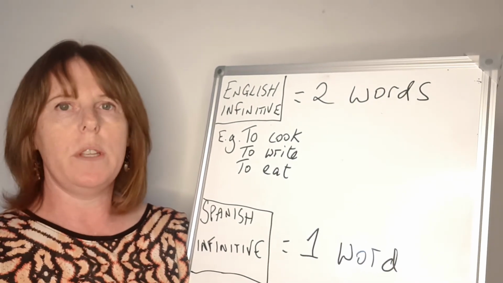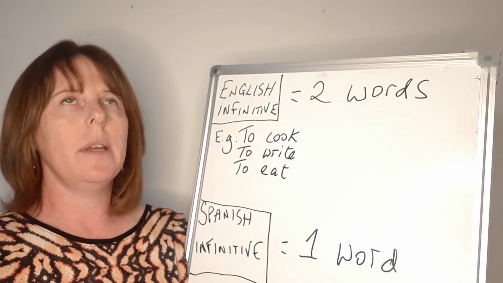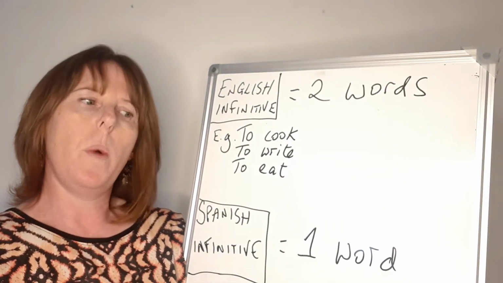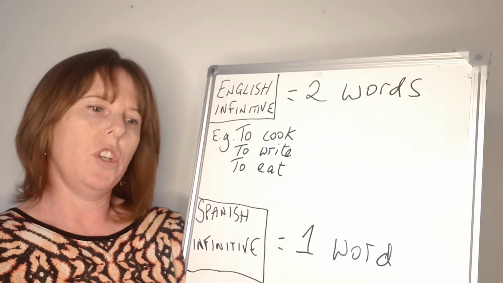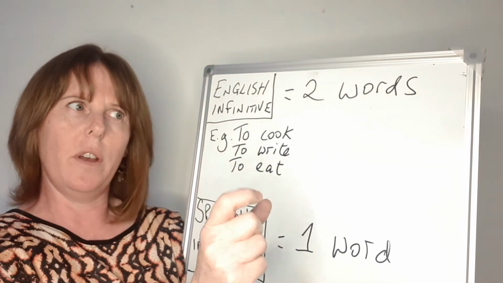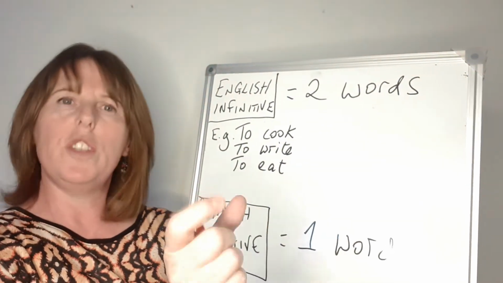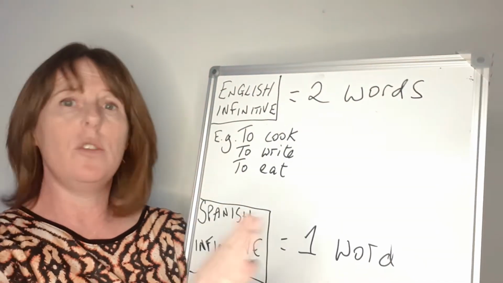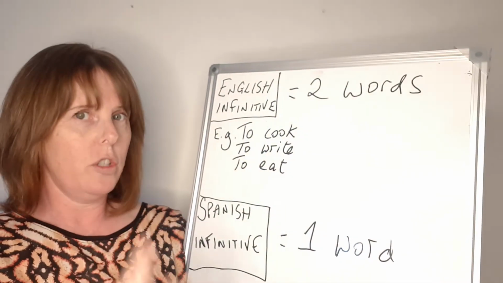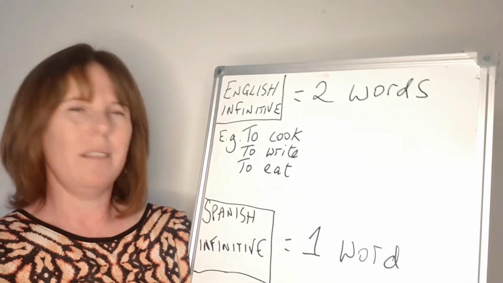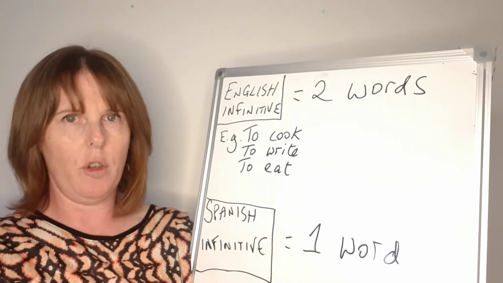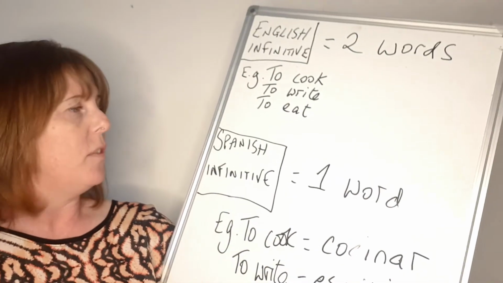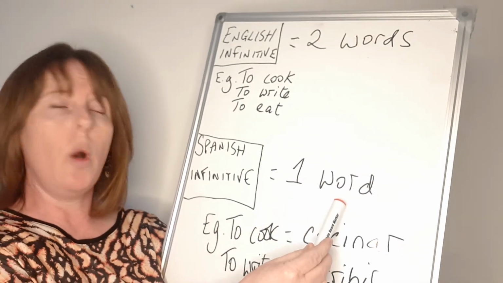All languages follow different patterns, and I think sometimes it can confuse students when you're trying to learn a new language and you start trying to replace words for the same words that would be in the same place in English. You think, well, I need a word for "to" in Spanish. It doesn't work like that. You've just got to learn some new patterns, a bit like you do with maths. You've got to just accept certain patterns and adapt things. So the Spanish infinitive is 1 word only.